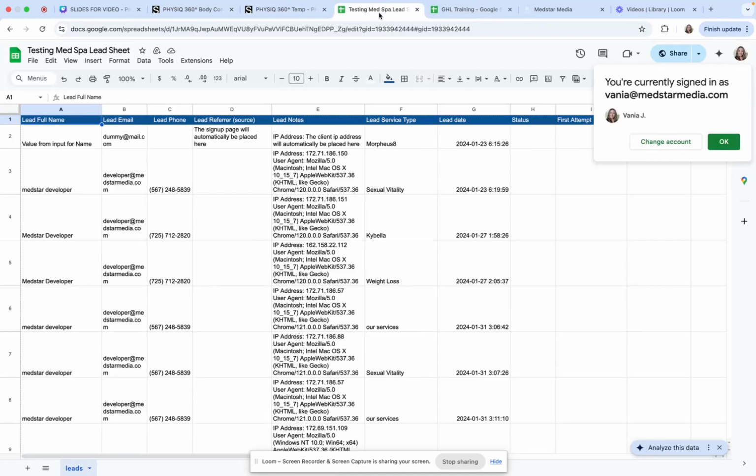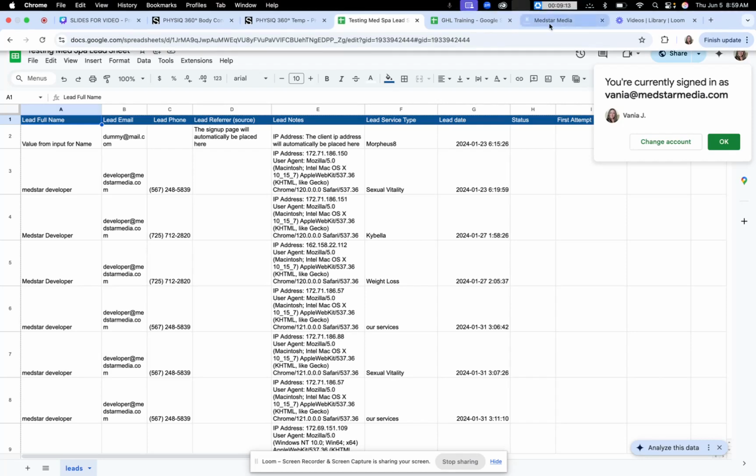Now, this lead sheet is not the app. This lead sheet is a long record, an archival record of everyone that's ever filled out a form on any of the landing pages. This is just a backup. Technology is imperfect. We like to make sure that all the information is recorded. But if you ever can't access the app, or there's a glitch, or you're not sure you're seeing all the leads, this is the place where you go to check that.